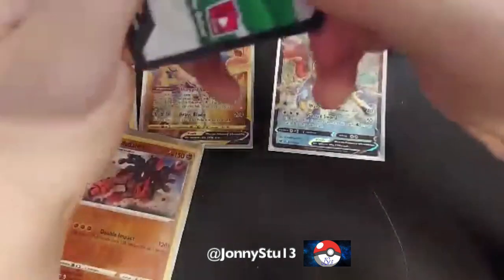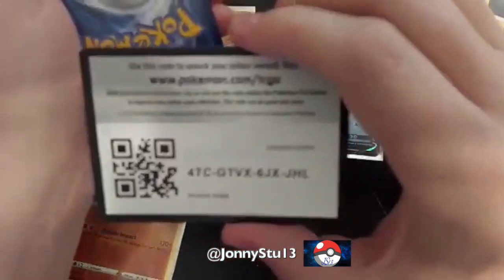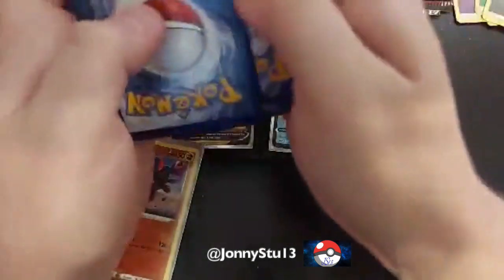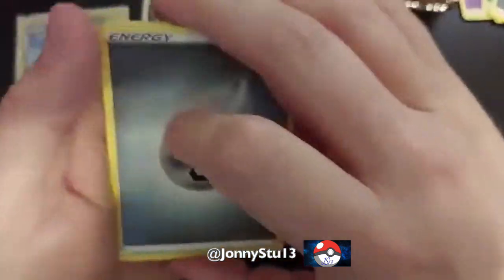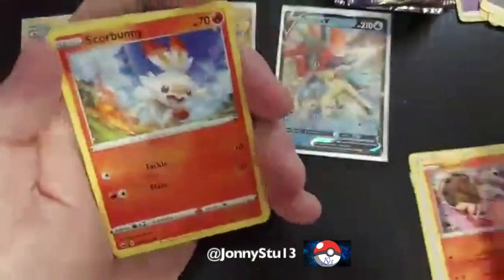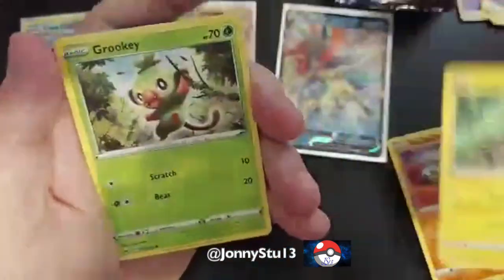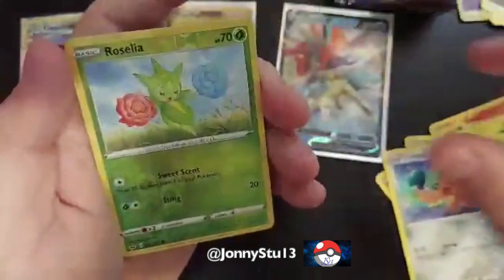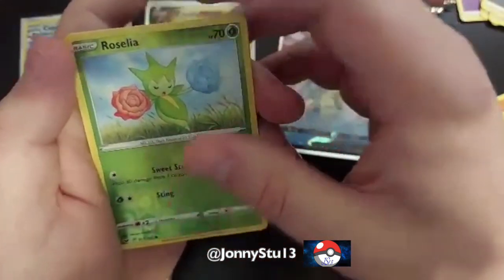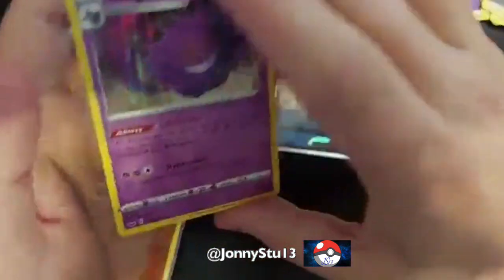Lapras. Another green and white. 1, 2, 3, 4. I can't believe that it's true. Steel Energy. Switch. Energy Retrieval. Heatmor. Scorbunny. Scraggy. Yamper, Grookey, Croagunk. Daddy, we need your help. Alright, thank you, Piper. And a holographic Gengar.